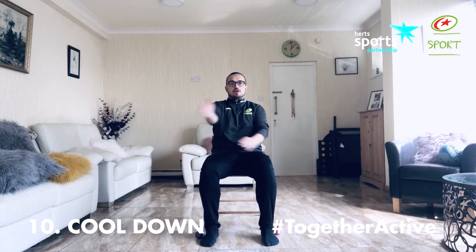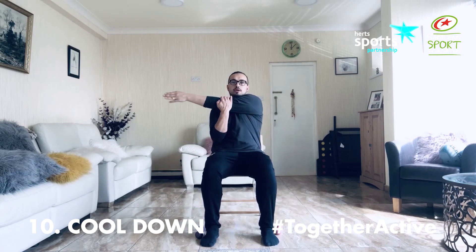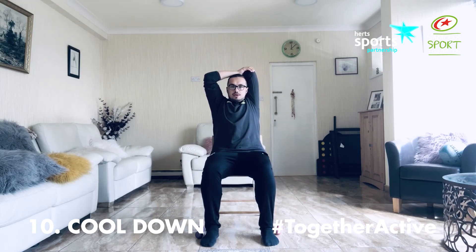Shake it out. Bring your arm across — not pulling on the elbow joint, just above it — bringing the arm across and into yourself. You should feel that stretch in your shoulder. Keep yourself nice and tall, or lean back against your back rest. Drop it down and switch over. These exercises are quite heavy on your shoulders, biceps and arms as a whole, so it's good to stretch out afterwards. Shake it out, then arm over the top, holding down on the elbow and bringing our arm down our back — give yourself a pat on the back. Switch over, pull down, and shake it out.